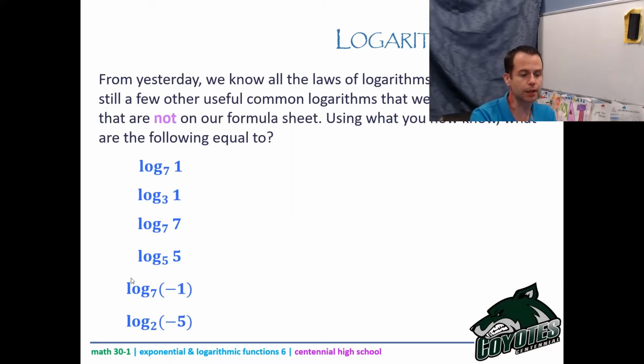A reminder, if you are a new TI, you can get your log base from going math and going up to. If you are a newer Casio, you have that math button right on your screen. You can press F4 for math, and you'll notice that the log AB is F2. And if you are an older Casio, you can find that log AB button by going Option, and then Calc, which is F4, and then more options, and then F4 for log AB. Okay, pause me, figure that out.